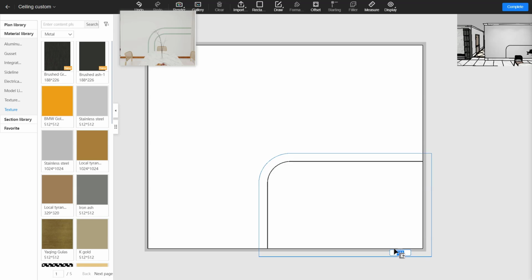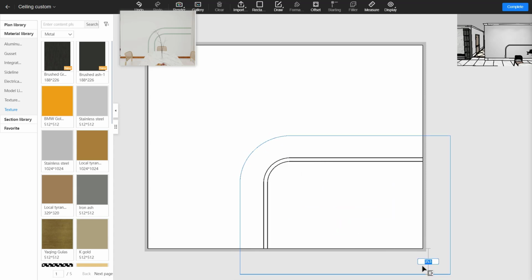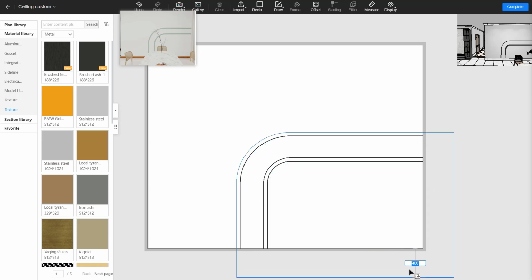Now you can offset another one. Input the value for the distance like 50, hit enter. So the first one has been finished. Then you can left click again to set another one and set the distance to 350. One more. Okay, 400. Very good.